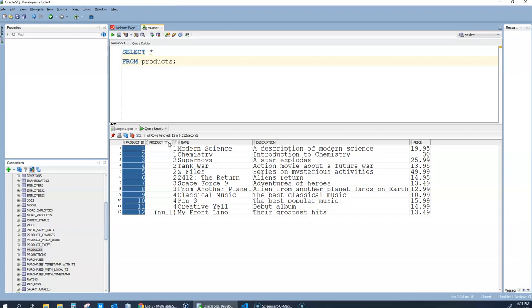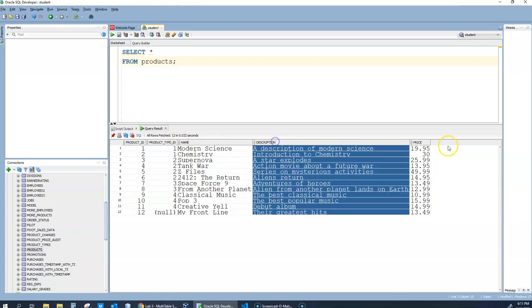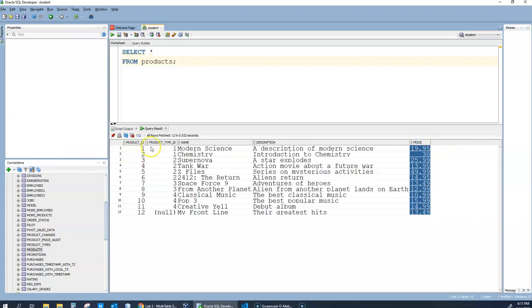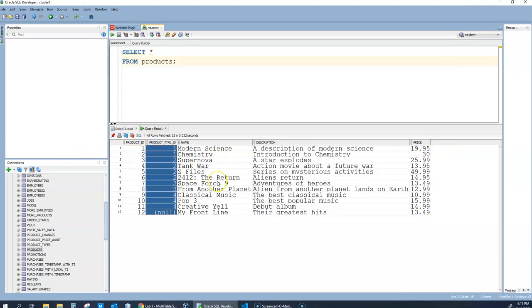And this is where you need the diagram for the tables. So for the cloud database, you need to figure out what table that product ID is in. Somewhere in here you can click on it and find the foreign key as well. But then we have the name, the description, and the price. So if we want to print out what categories all these things are in, we're going to have to involve another table.